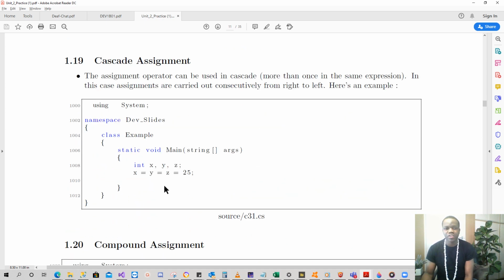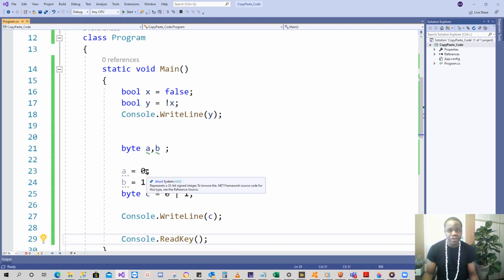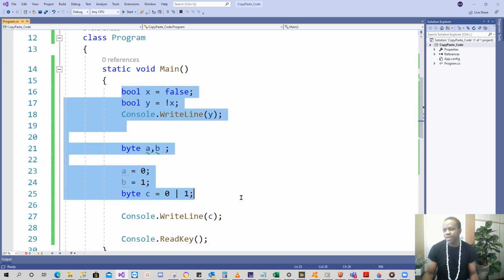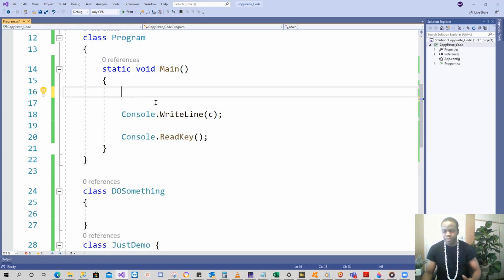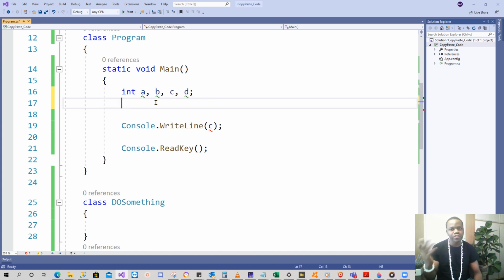Cascaded expression. So in C#, you can assign values to all of the variables this way. So you can say x equals y equals z equals 25. And you can keep going. All right. So that works perfectly if you need to initialize more than one variable at once. So let's say that you have 3 variables, int a, b, c, or d, 4 variables, and you know that all of them are 0 at first.